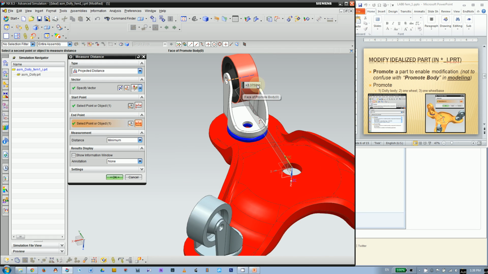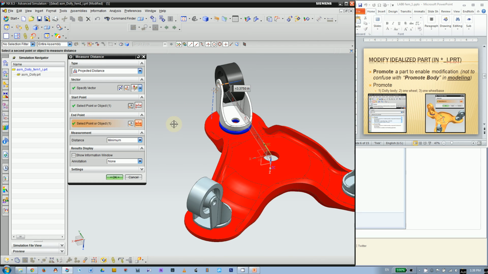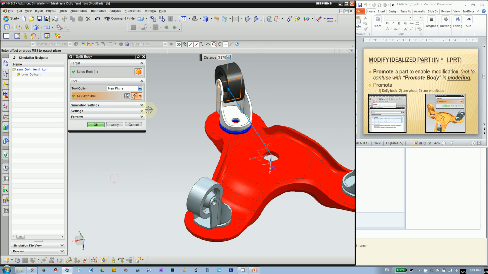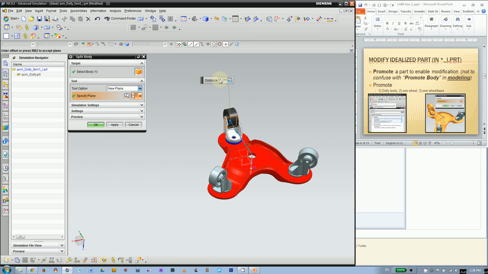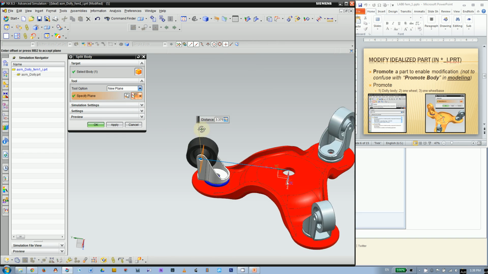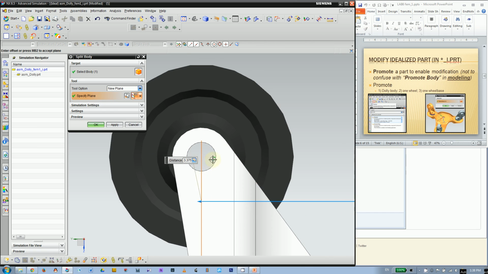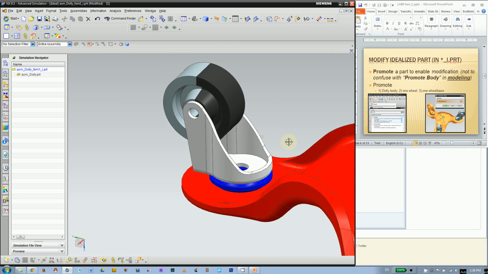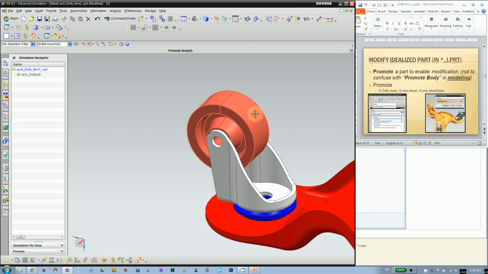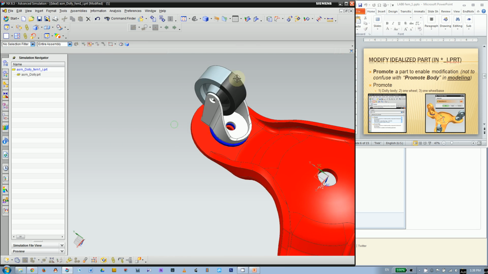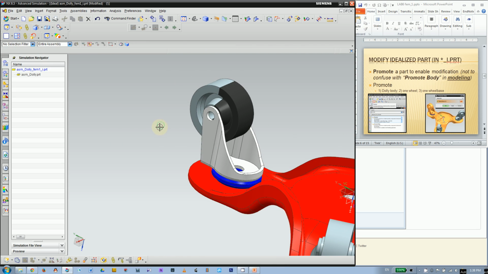Okay, if you're lazy, you don't want to measure, you can just type in this number, given you're using our model. Alright, now you can click OK. Now this value will be inputted into this distance. Okay, now you can examine where the plane is. Okay, F8, it's right in the middle, and you can click OK. Now right away you can tell the wheel has been cut into two pieces, okay, because they have different color.